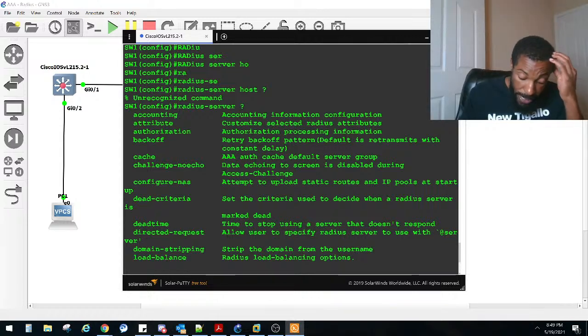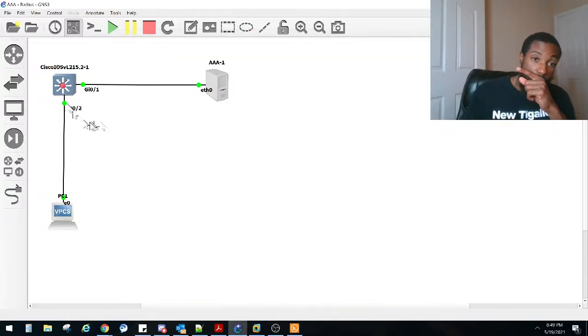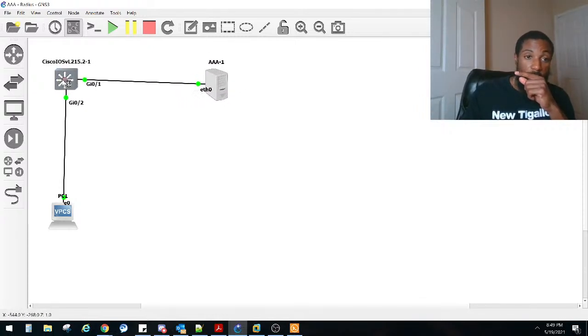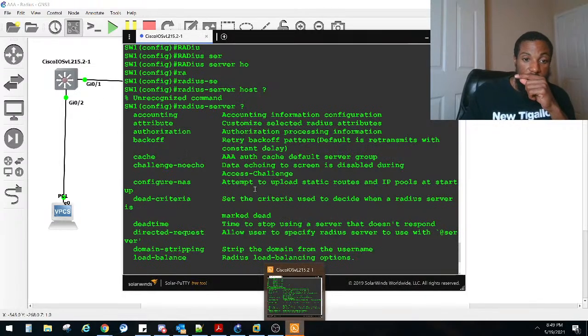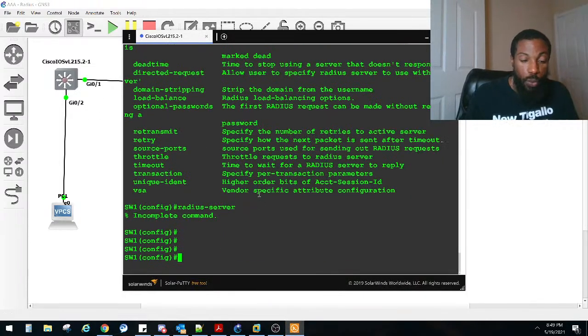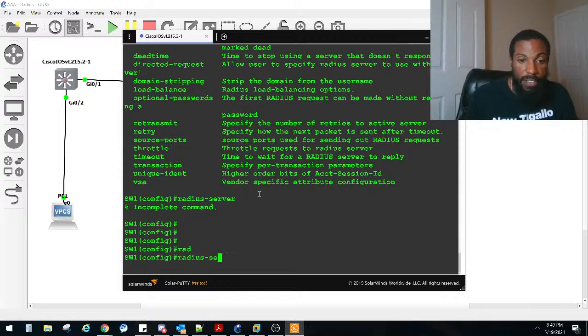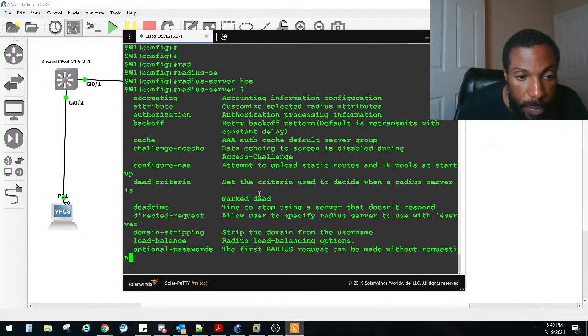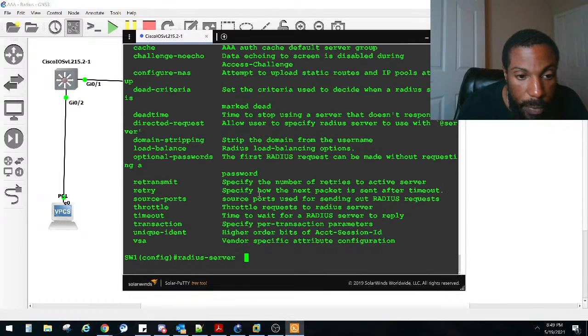And that's exactly how the lab guy did it too. Radius server and then the host, and you put the IP address and say who you're going to authenticate your users to. You're going to authenticate them to this AAA server, which I made 1.2. So that means I need to make him point to that. I thought it was Radius hyphen server and then host. How about this? Can you just put the IP address? No, you can't.